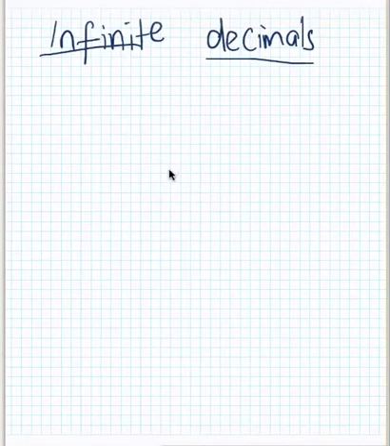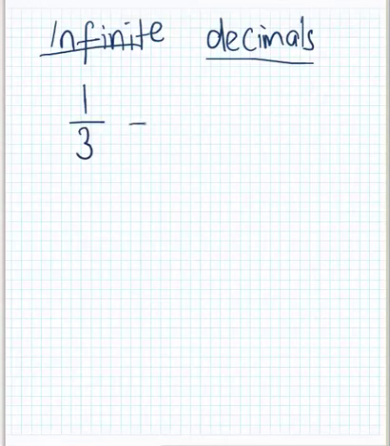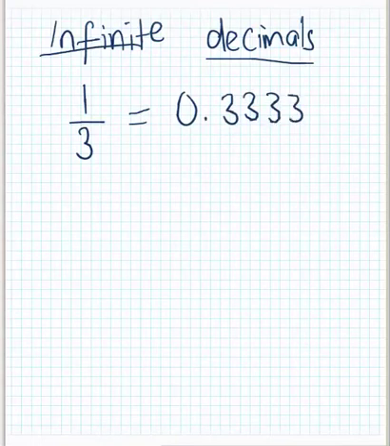Now sometimes we get answers where our decimal never ends, and a key word for that is infinite. Just like Toy Story, to infinity and beyond, infinite means it never ends. For example, if I have a third, or 1 divided by 3, and I put this in my calculator, I end up with 0. and the calculator shows 3, 3, 3, 3, 3, and this actually will never, ever end. It'll go on forever, and so we say it's infinite.